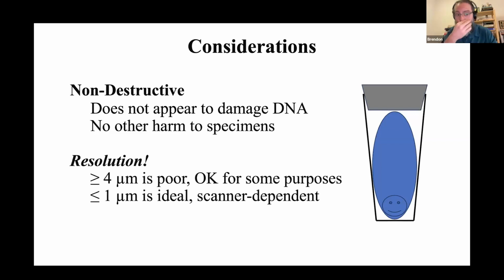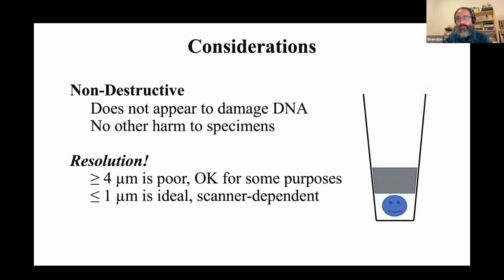And there's something important to say about resolution, which is that a lot of studies are publishing with 4 micron or a higher resolution. This is pretty poor. I mean, you can do that for cybertaxonomy, but it's really not ideal, especially for smaller insects, of which ants are in general pretty small. As an example, we can think of a lot of extremely tiny chalcidoids. Of course, if you do something larger like a big beetle, you can do lower resolution.